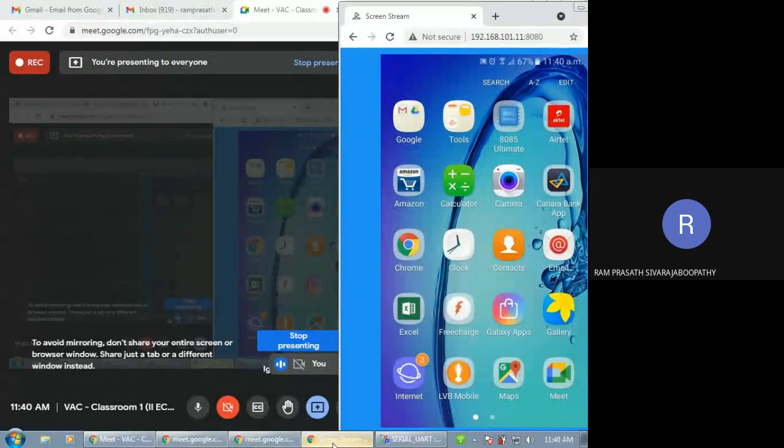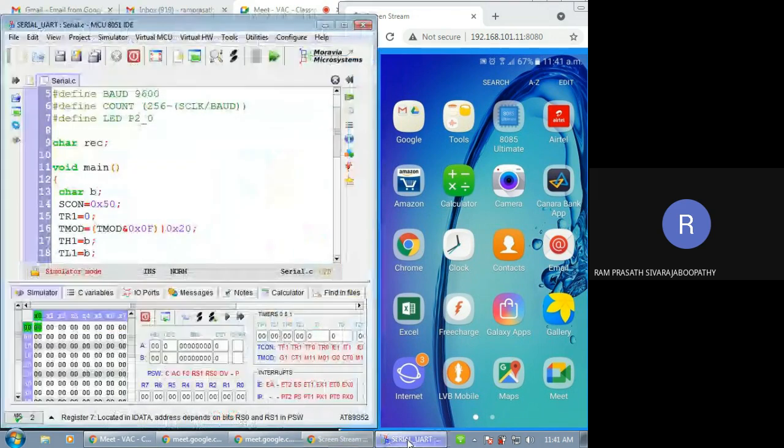My interest is to connect these 4 wires to the microcontroller: VCC, ground, TXD, RXD. Now I'm going to connect it with the microcontroller.